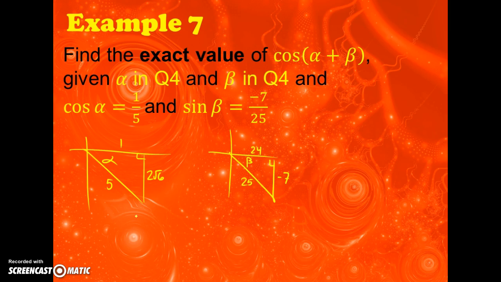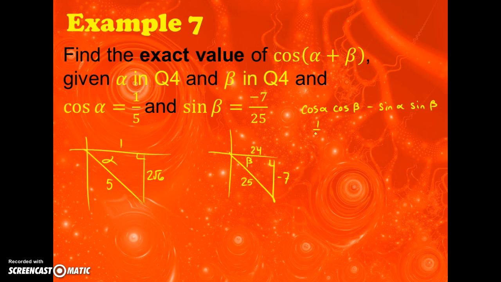So now I've got these two ideas and I want to put them together. So I got my cosine of alpha, cosine of beta, minus sine of alpha, sine of beta. If you absolutely hate the Greek, you're welcome to say x and y or x and theta. It doesn't matter all that much, as long as you make sure you match them up correctly.